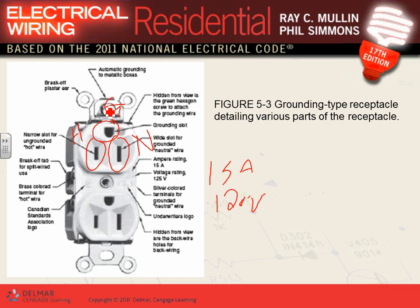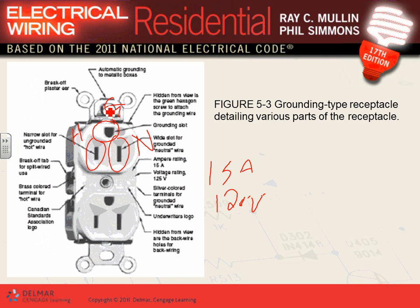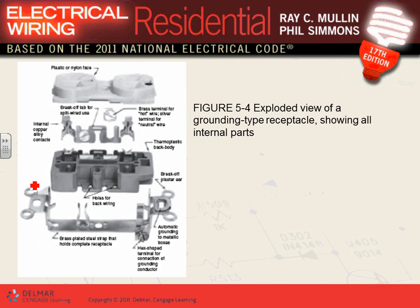It will be the most common receptacle that we use in the U.S., 15 or 20 amps. This happens to be 15 amps. This is a breakthrough. It tells you where the connection is. There's a few things, guys, here. You have silver here for the neutral, brass here for the hot, and a couple of other things identifying it.